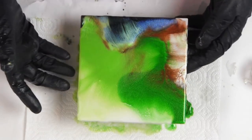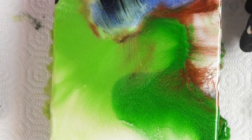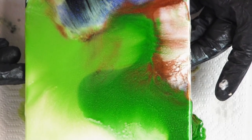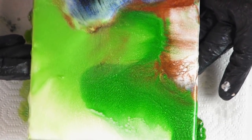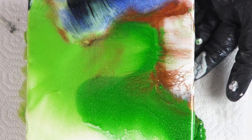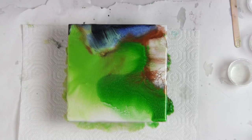Little tip's kind of interesting. It's funny, the Aluminite, we're getting some interesting little cells right here. I can tilt that back and spread that out a little bit. Now I'm starting to get some cells in there. I was going to add some black or white to this.